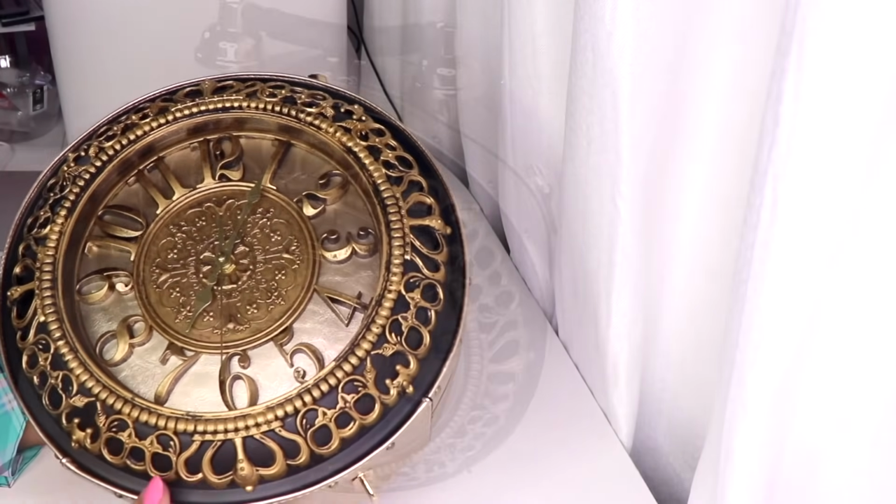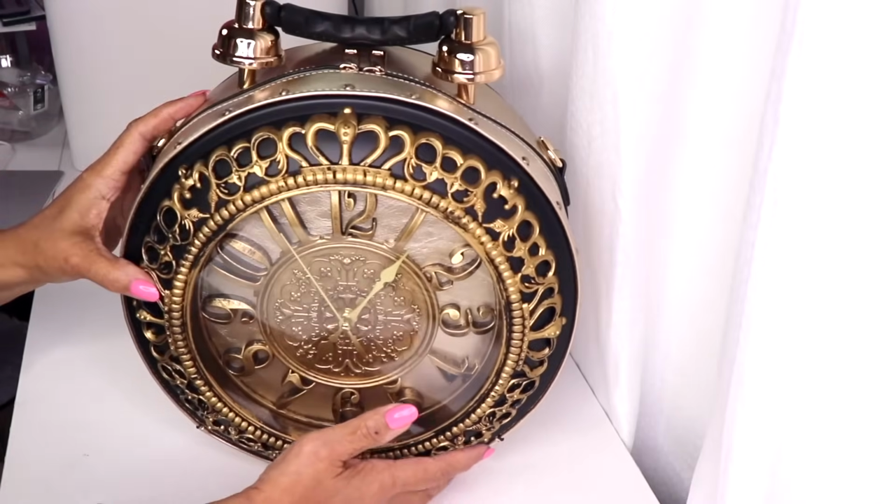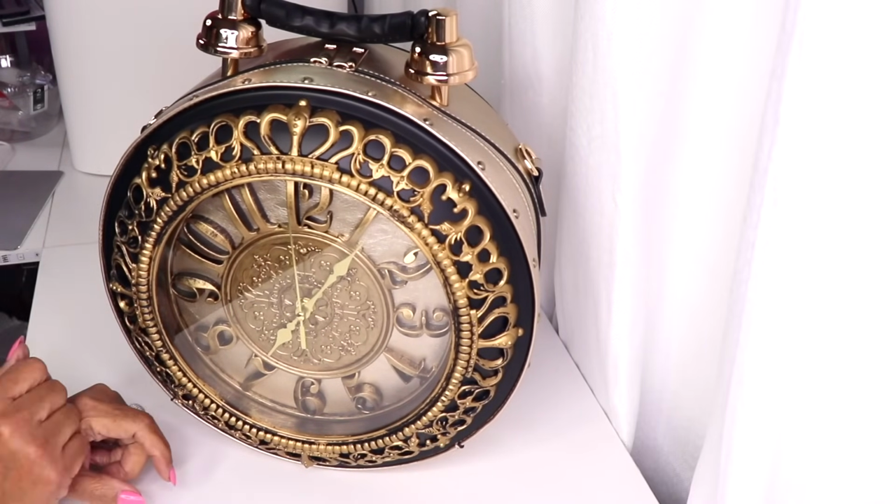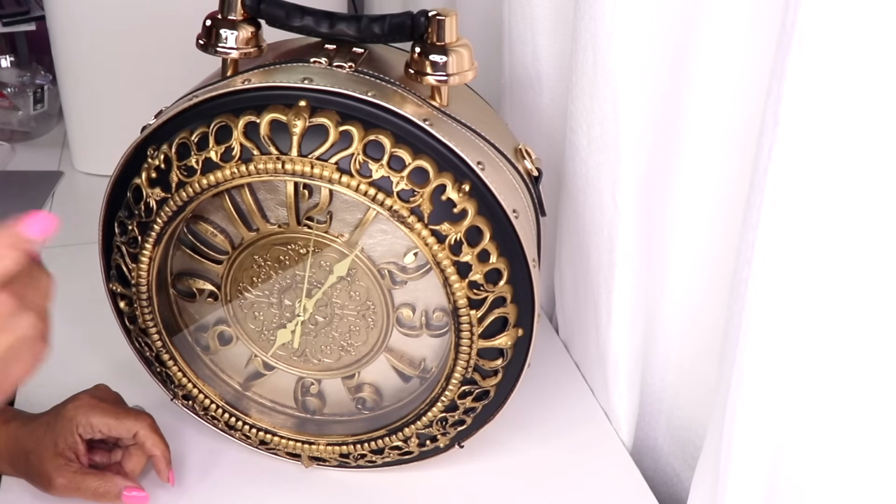and I really like that look. Okay guys, I just wanted to share my beautiful and unique purse with you all. It comes in multiple colors and is definitely a conversation starter.